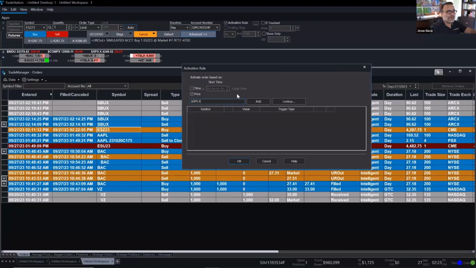I'm trading the futures, the S&P E-mini futures contract, but at the same time, I'm setting a price activation on the index. Or you can even select something that is not even related to the symbol that you're trading to set that price activation. So let me go ahead and add $SPX.X. So the futures is based on the index.